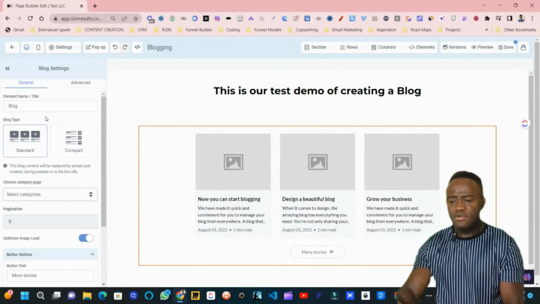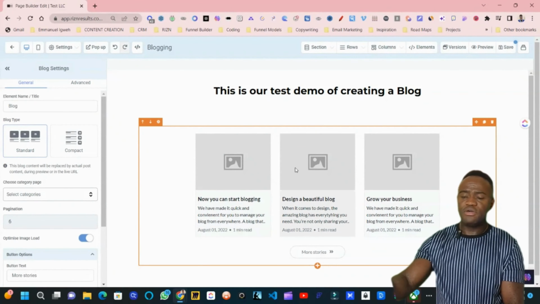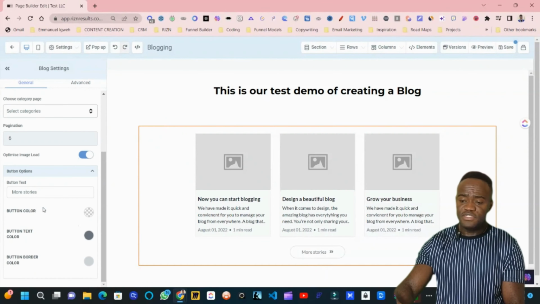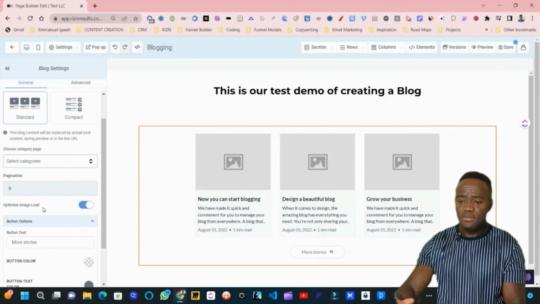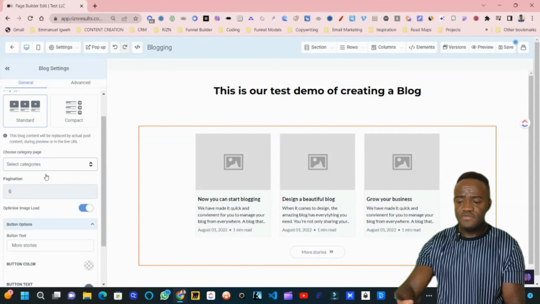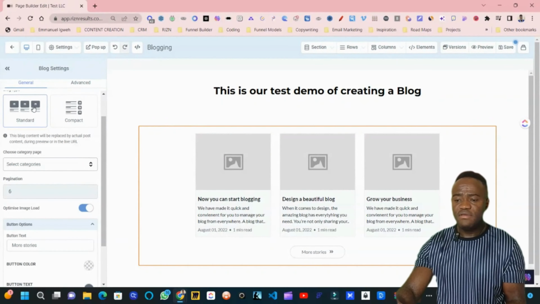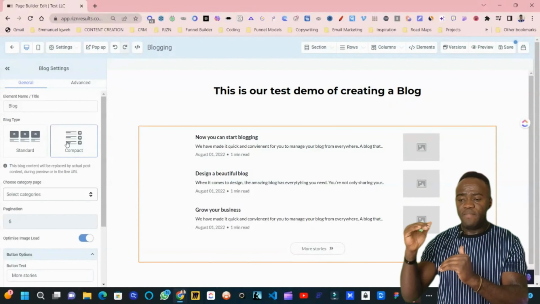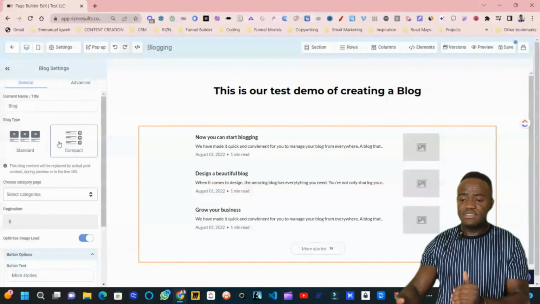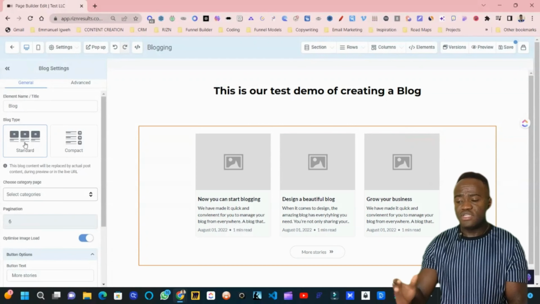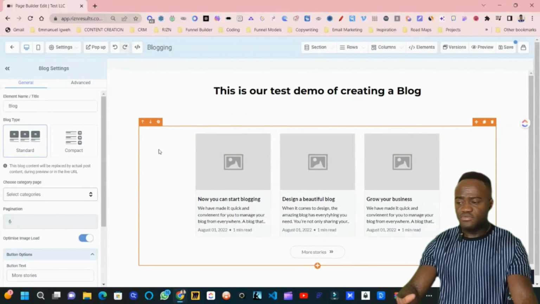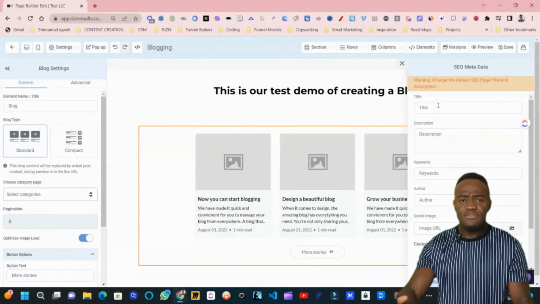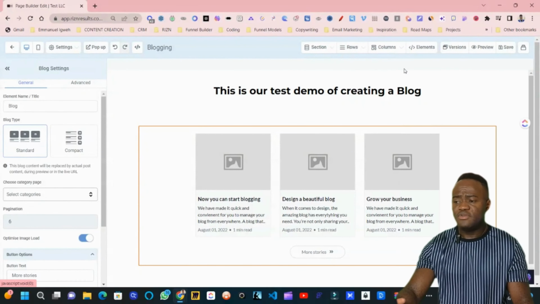And then here on the left side, once you add your blog post, you can play around with a few features, such as selecting what categories you want to review. As you see, we don't have anything here. You can also set it to be viewed in a column stack, or you can use a row stack. This is pretty standard, so I'll just use a row stack here. Let's go ahead and save it. Then here you can come up and add your title and meta description if you want.